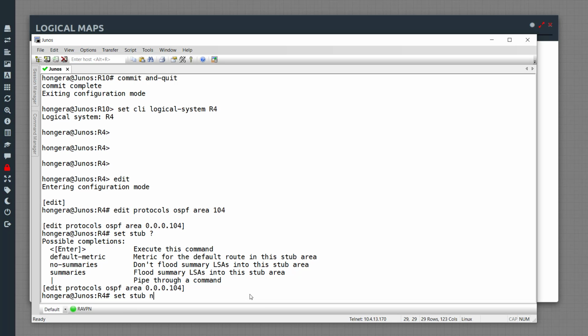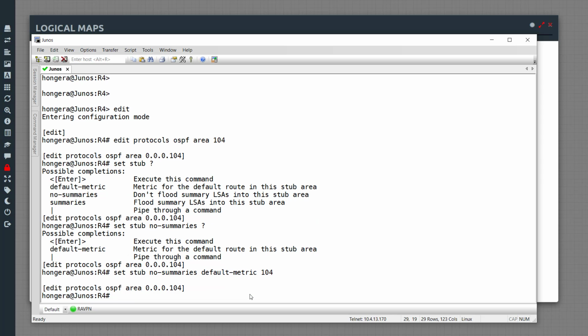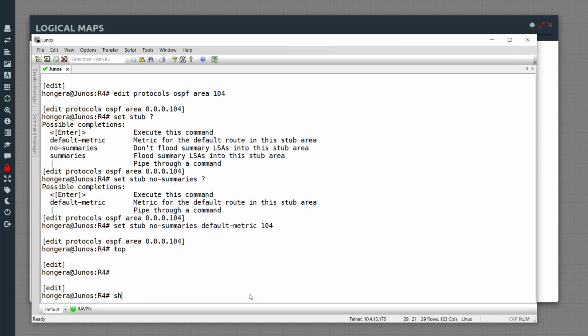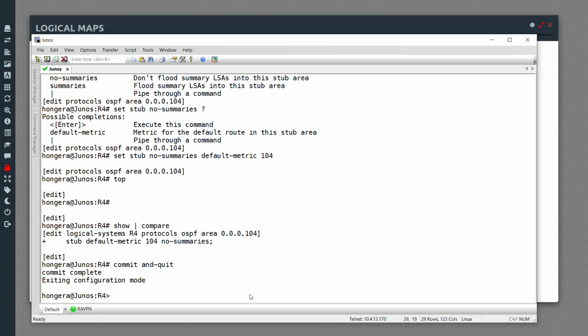So I'll say no-summaries, and of course I'm going to specify the default metric for the default route that will be sent to area 104. Then show | compare, commit and quit, show OSPF neighbor.